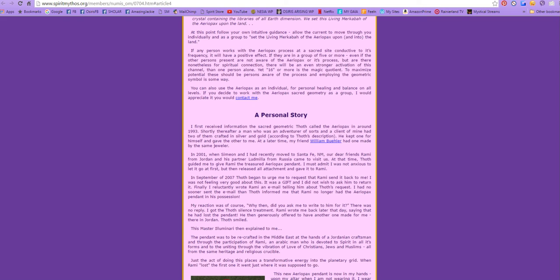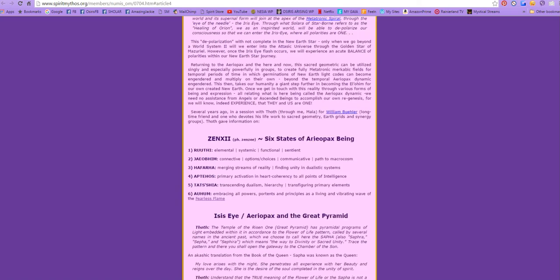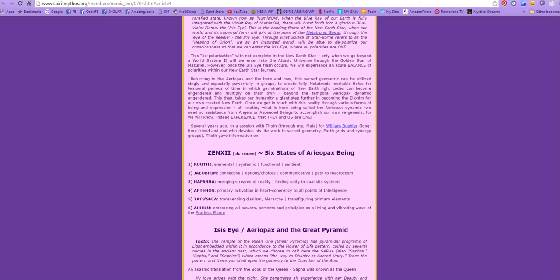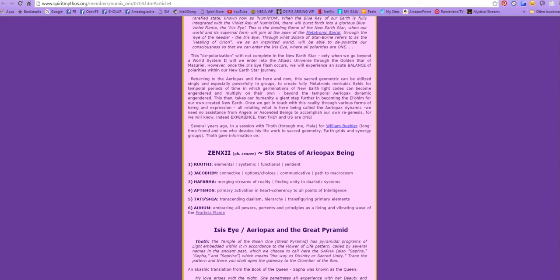I don't think that I really need to cut that off. I don't really think I need to read any more there. That's kind of going off in another detail. But what I do want to show you that is really important here is that when I began Osiris Arising, which is really taking up the EYE-AREIOPAX cause, it's working with it very, very much so.